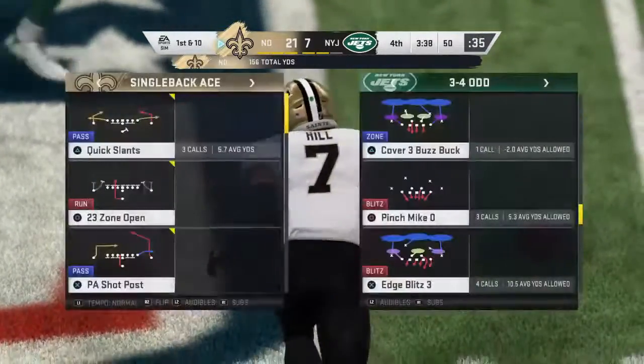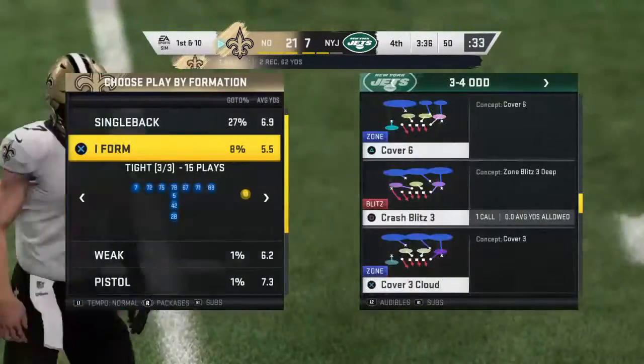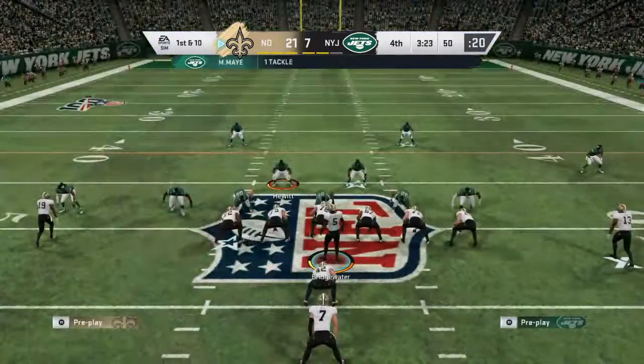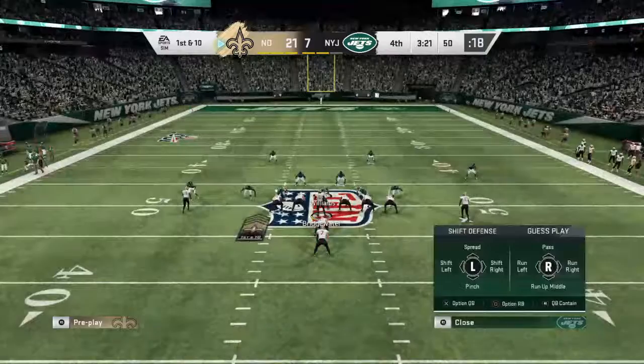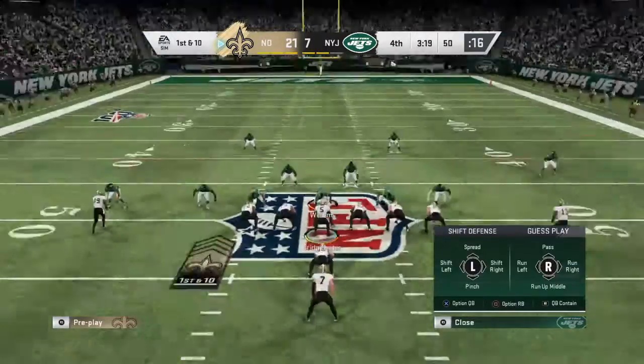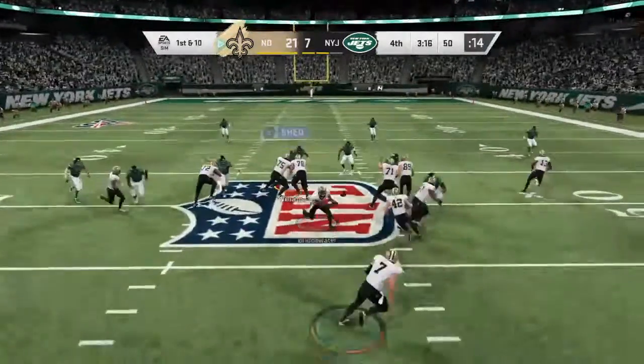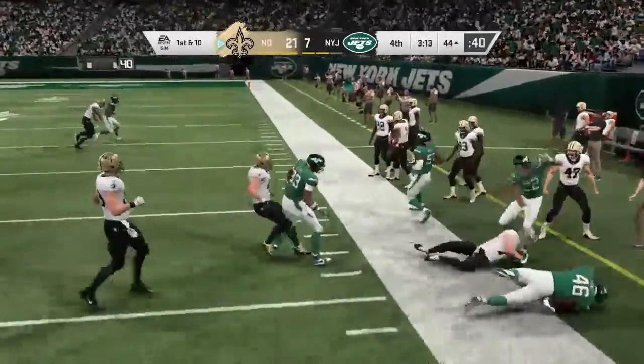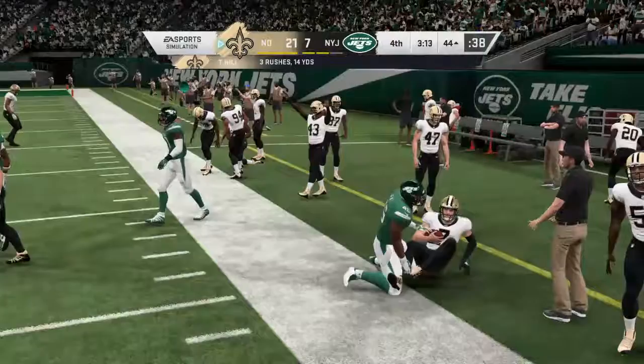Here we go. They have the nice cushion. They just want to pour it on right now, still throwing the football. And I know my background says, why do you need to do this? Just go ahead and run out the clock and get a win. But as many people pointed out to me, it's a video game, man. Go ahead and put the numbers up. Sportsmanship, not an issue. Exercise those fingers.